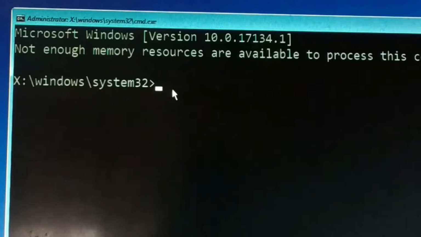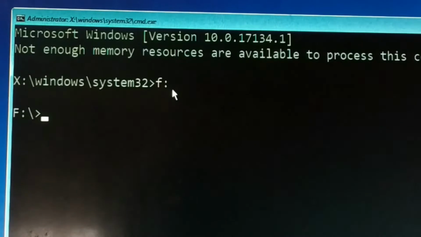Now, you're going to choose the drive. Let's say I'm just going to type F:/ and enter key. Now I'm inside F drive. Why am I inside F drive? Because I have all the program files and Windows System32 files in my F drive. My operating system is installed in F drive.